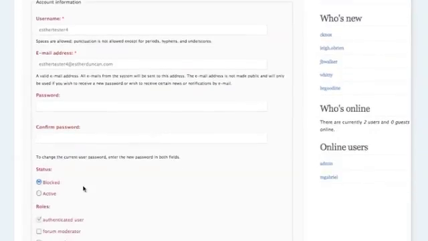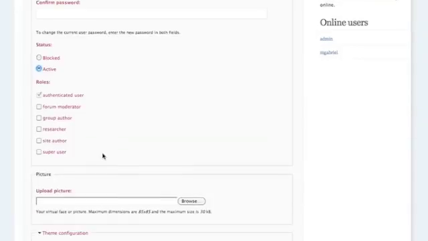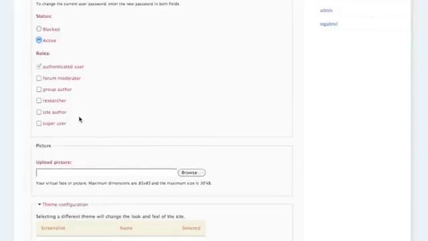Currently, Esther Tester 4 is in a blocked status. In order to make that membership active, I'll need to click on the active radio button. And here now I can specify the roles for this user. The standard role for a member of a site is authenticated user. They get a certain amount of permission on the site to comment, to view certain documentation. There are other roles that exist on the site that have to do with authoring and managing users, and we'll go into that in a little bit.